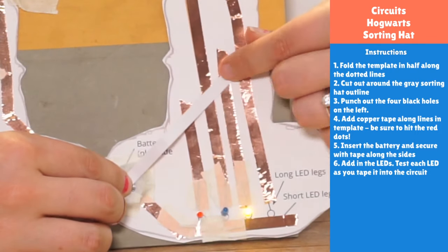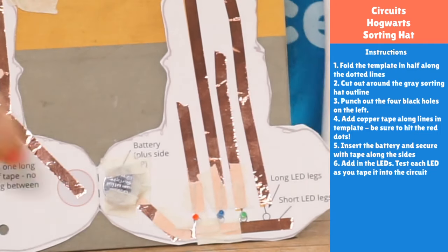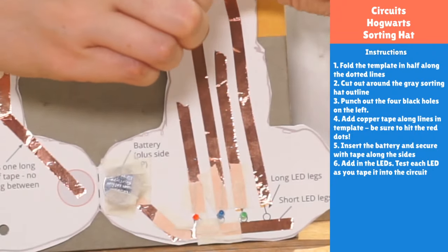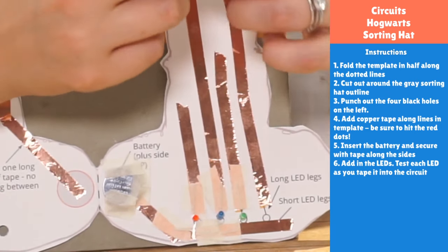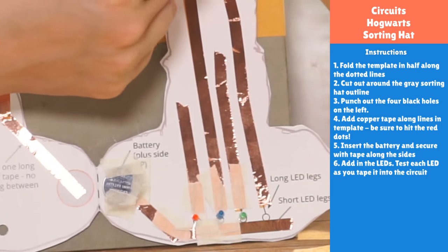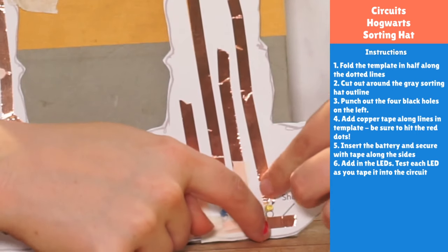All right, so we're going to check. And again, now I've actually checked that I get all of them, which is cool. And so we have one more. We've got Hufflepuff. So same thing we've been doing. Make it do the splits. So long leg goes straight up. Short leg goes straight down. And then the short leg is going to come over to the side so it points towards that battery. Just like that. And then we will tape this guy in here as well.